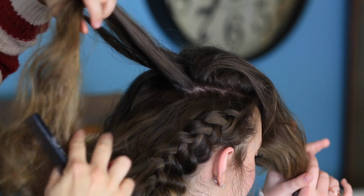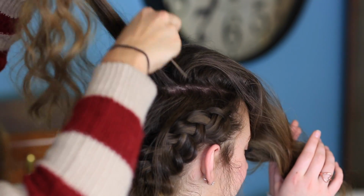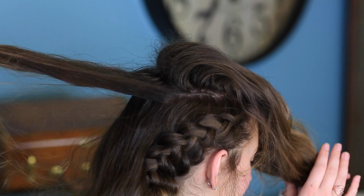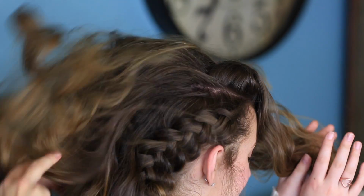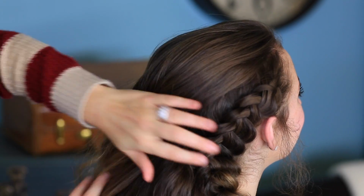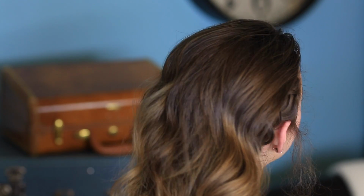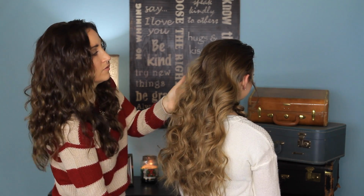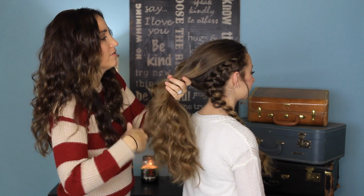And you can skip this step if you don't want to tease. That's fine too. And if you're teasing, not ratting your hair, it shouldn't be too hard to comb out. Then I'm going to flip the whole thing back over and really just pull it into a very unstructured ponytail. I am going to pull just another piece of hair out on this side to match the one on the other side. So I'm just gathering up the rest, really just even finger combing it all into a ponytail.